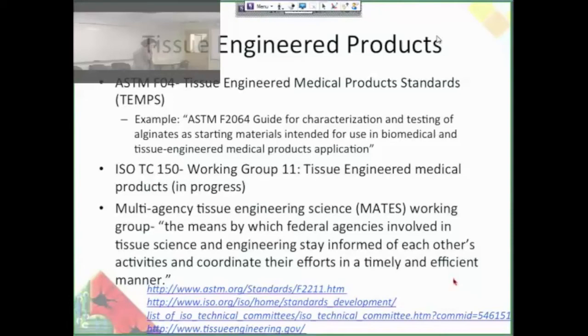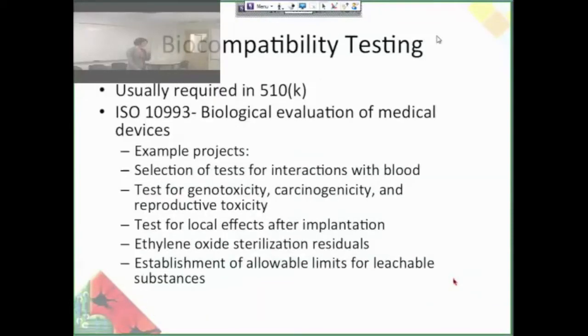So that's in progress. Okay, but biocompatibility testing is one of the tests that is usually required for Class 2 devices. Generally, this would be whatever makes sense for the device. So if it's going to be implanted, you have to do some implantation studies in animals to make sure that it's biocompatible. ISO has a lot of standards called 10993 that contain different standards you can use, like selection of tests for interactions with blood, toxicity, local effects after implantation. So you can just go on ISO's website and browse, and they give you the protocol. They give you acceptable standards that other products in the field are already using.